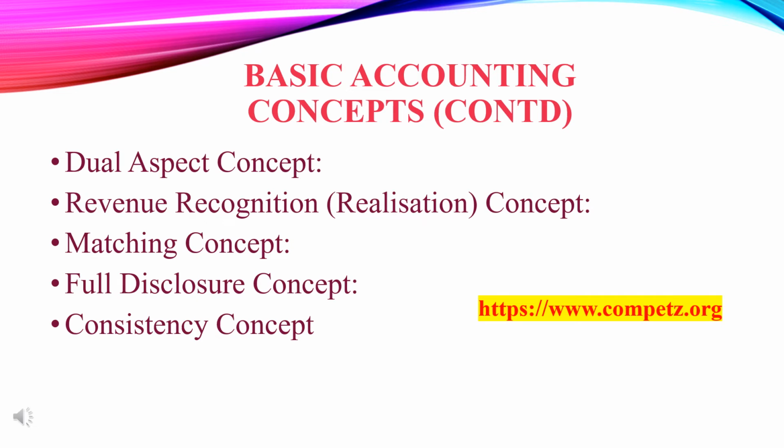Please make it very clear. Revenue recognition simply means, for an example, the financial year is taken from April 1 to 31st of March. That is, this financial year would be 1st April 2022 to 31st of March 2023. If the rent for the month of March 2022 is received in April, it should be taken into the profit and loss account of which financial year? Of the previous financial year, that is March 31st 2022, and not in the financial year beginning with April, that is 1st April 2022.